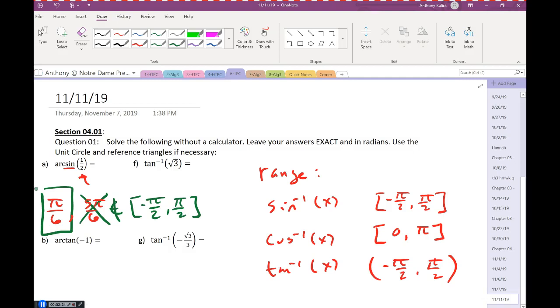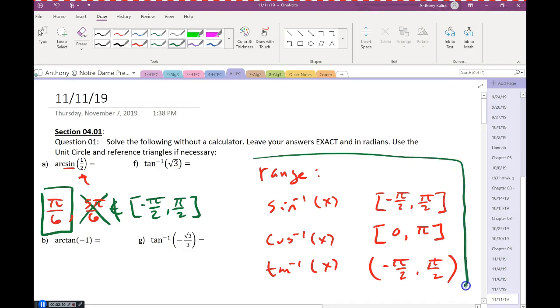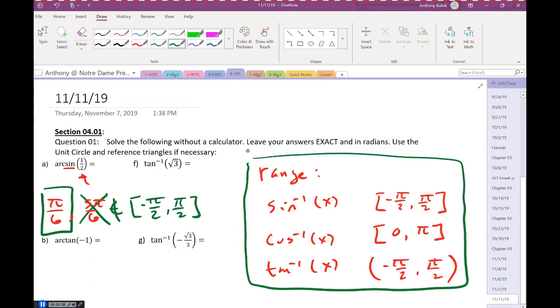Kendall, you had a question. This information, if you look at your review and you look at the unit circle on the last page of the review, I believe that I have that information down at the bottom. Is that the case? So that's the same unit circle you're going to get on the test. So you'll have that there for you. Okay? You're welcome.